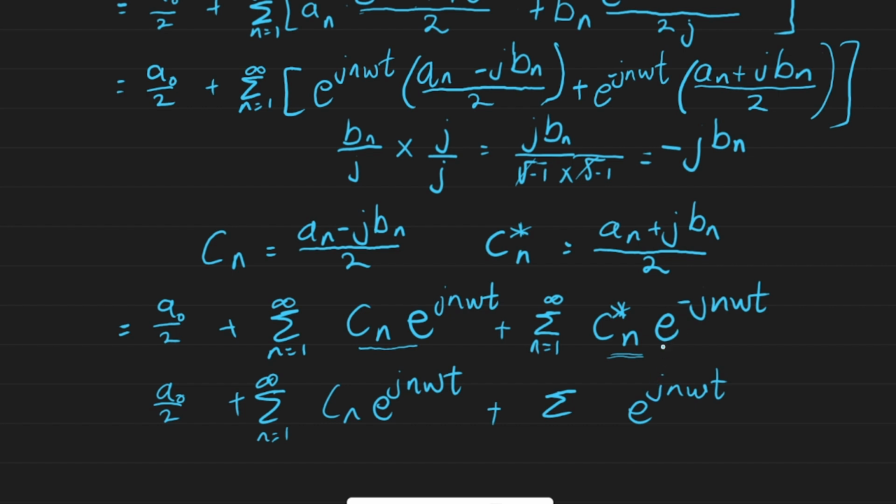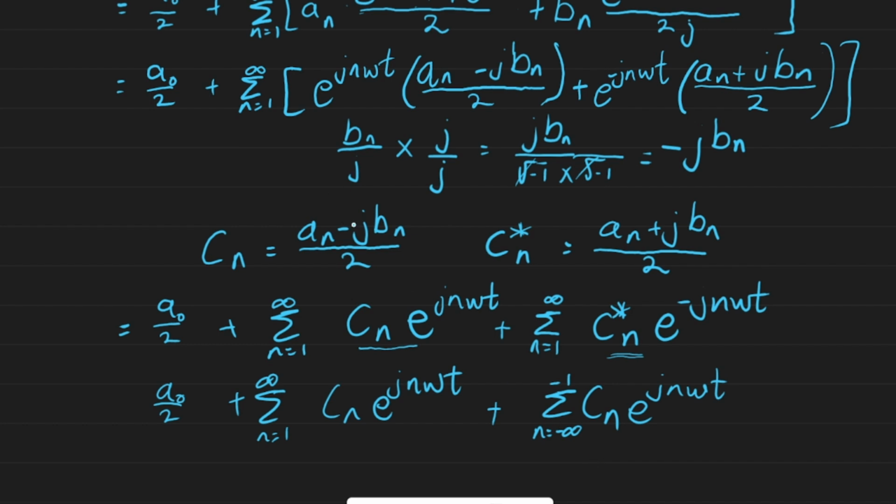So in order to keep everything consistent, all we can do is say n is all negative numbers. It's the same thing. So instead of saying n is all positive numbers and there's a minus in front, we could just change this to a plus, and then say n should only be negative numbers. So n will run from minus infinity to minus 1. So n is all negative numbers, and it's the same thing. Here we have minus n is all positive numbers. We change the sign to a plus here, and we say n is only negative numbers. So it's literally the same thing. And since we have done that, this also now becomes from Cn star to Cn.